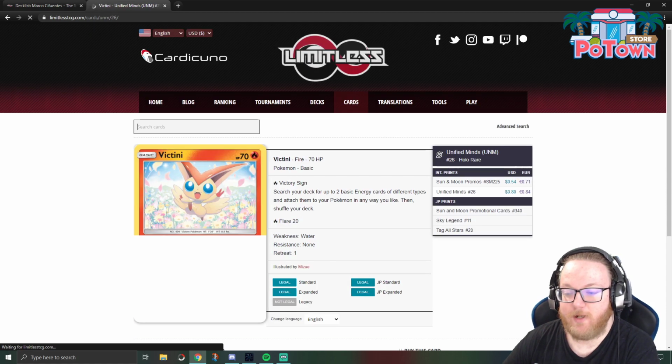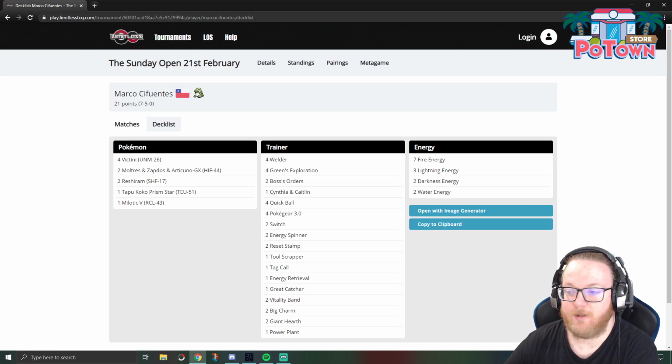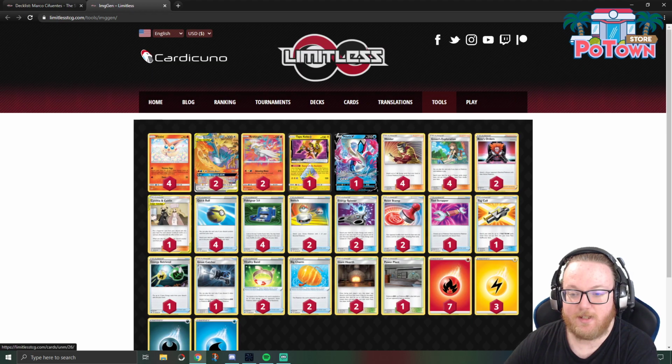So Victini has the Victory Sign attack, which for a fire energy, search your deck for up to 2 basic energy cards of different types and attach them to your Pokemon any way you like. So you want to go second with this deck and use Victini's Victory Sign to accelerate 2 energy onto the board. And sorry, I closed out of that tab by accident.